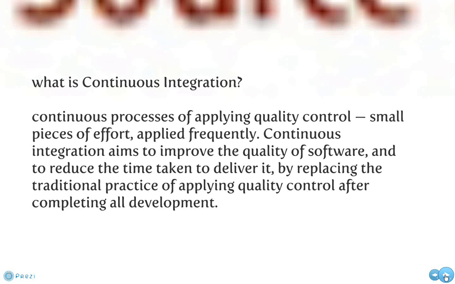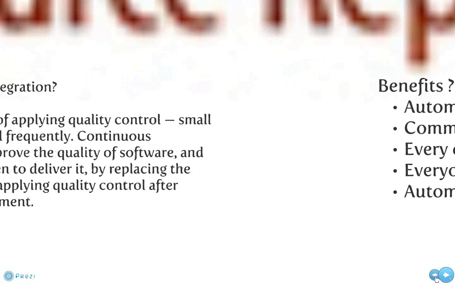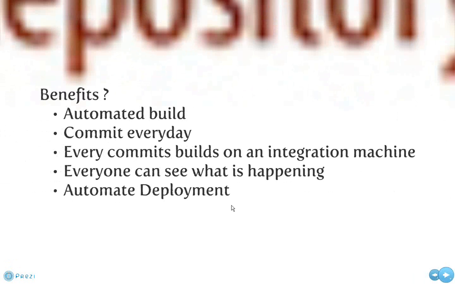So what are the benefits of continuous integration? These are some benefits. First is automated build. Whenever you check in into source code management, that is your source code area, an automatic build is triggered in your continuous integration server, and it builds whatever you have committed. If there is a build failure, it notifies you that the build has failed. The developer has to commit every day. If a developer does not commit for 10 or 15 days, then he's not in sync with the team. So the most important point of continuous integration is that you have to commit every day.